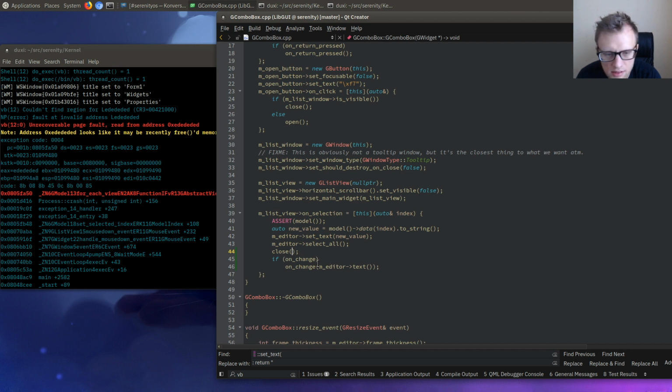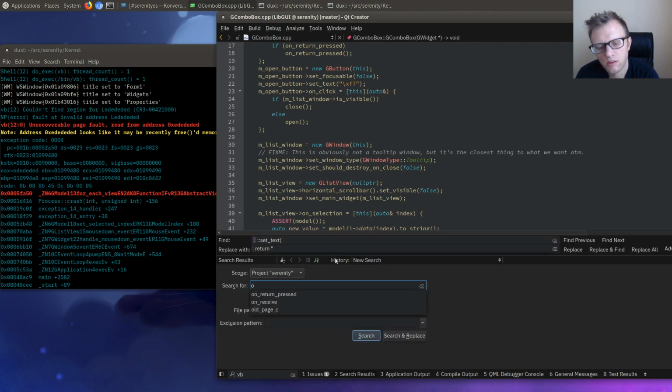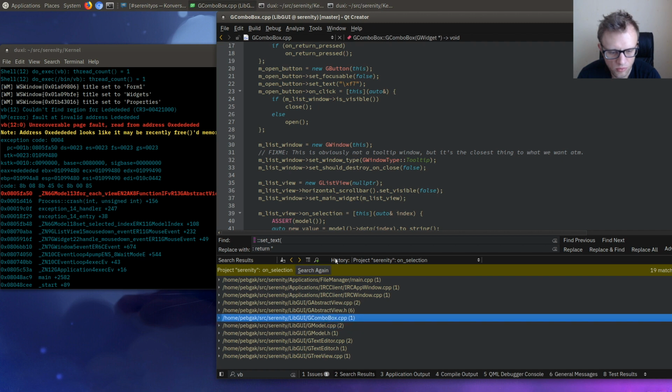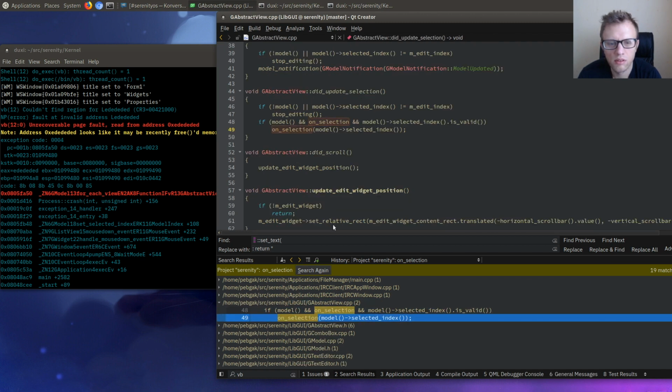I mean, I guess something here is happening in a bad order. Set selected index, and then we probably invoke the onSelection thing. OnSelection.